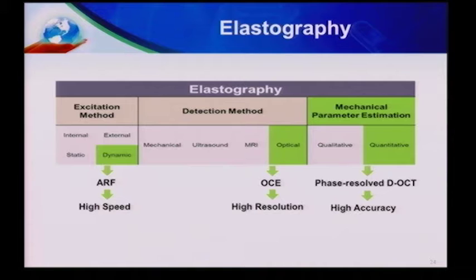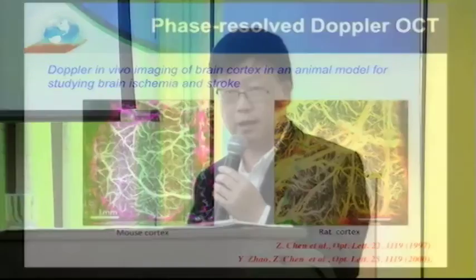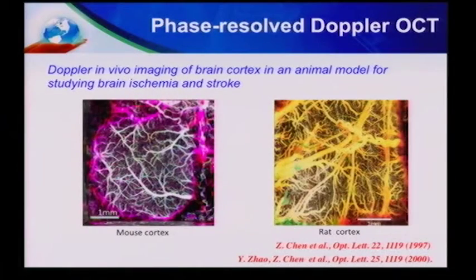So essentially, we're using a technique called phase-resolved OCT that we developed almost 18 years ago. The phase-resolved technique was developed to image microvasculature. Our lab has been working on that for almost 20 years. With that technology, you look at the phase between sequential scans or between frames, and you can image microvasculature all the way down to the capillary level. Okay. And what's the sensitivity of this technology?